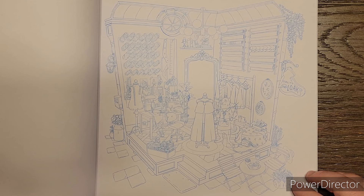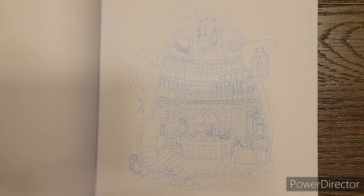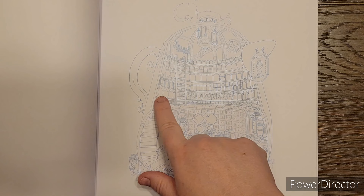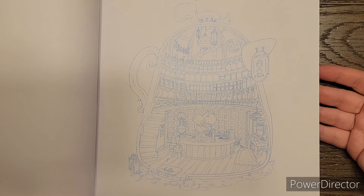But they're very unique pictures - I haven't seen anything like this in other books. It has a room with characters in it, and they're pretty much animals doing things, which is awesome. It's like a tea kettle. There's all these little mailing boxes, all these little jars - you could go in and make them all different colors if you wanted to. It's called the Teapot Tea Shop, so it's a tea place where you can buy tea. Makes sense - it's in a tea kettle.